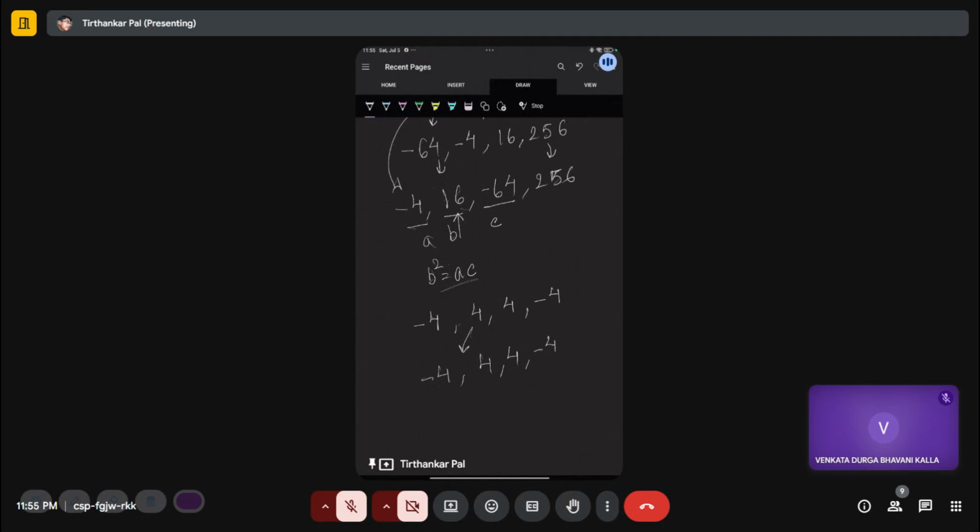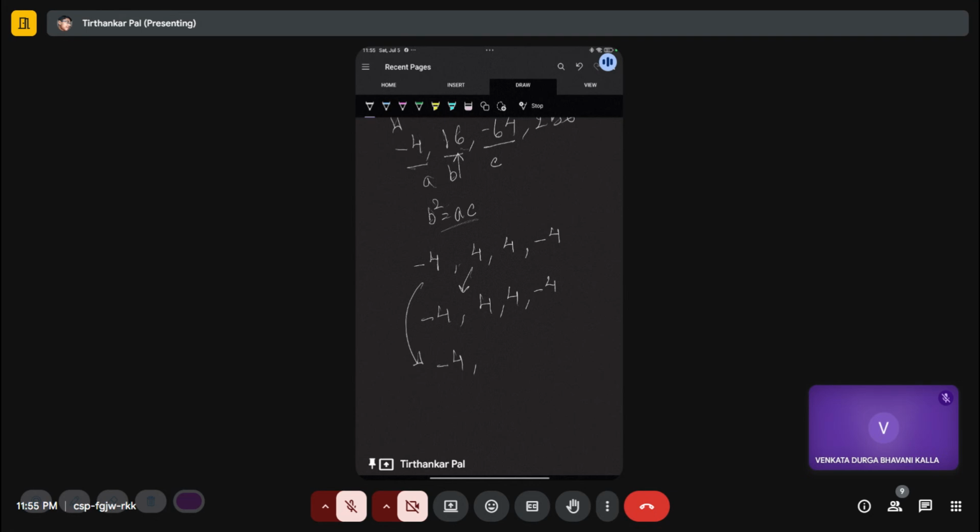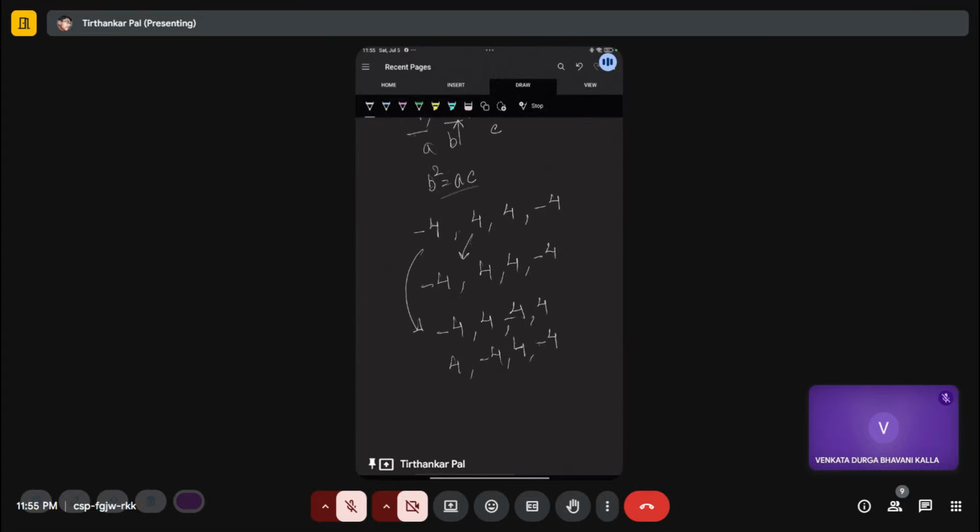Yes, that will be the edge case, where it will remain the same, but we can make it like -4, 4, -4, 4, or either 4, -4, 4, -4. Okay, so these two permutations are possible. So the type of sorting we are doing here is not suitable for that edge case. So we have to handle this edge case in a different manner. How can we handle this edge case?